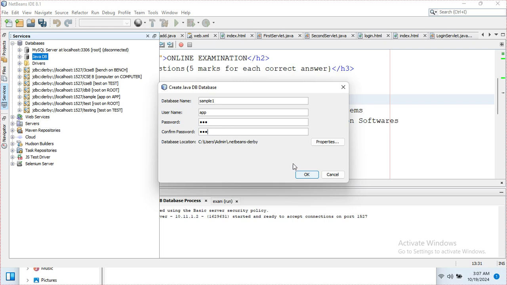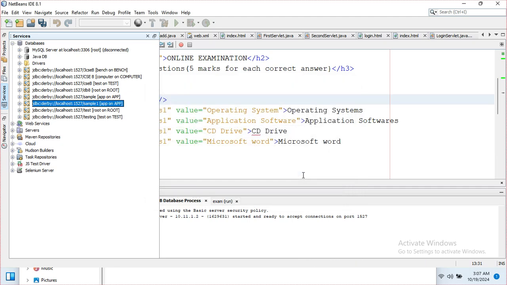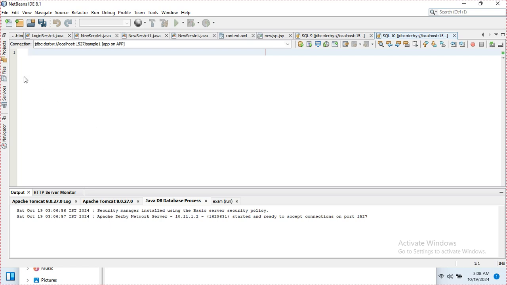Username is app, password is also app. You should not forget this. Now okay, the database called sample1 is created. Now you right click and give connect. Now the DBMS is connected, and the database is connected.